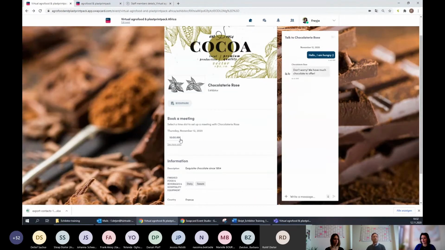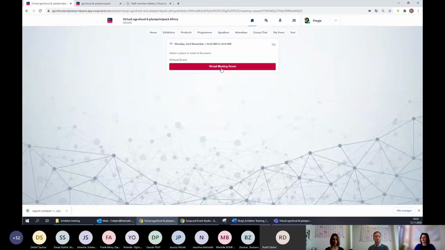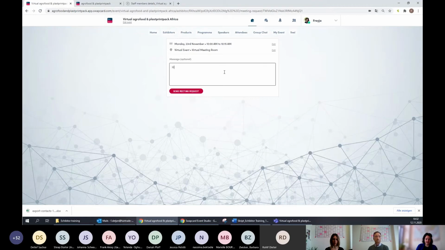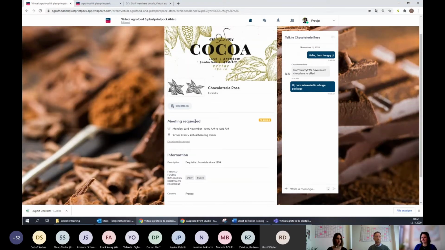I clicked on here, see more slots, and I took any time, like 10 a.m., click, and then I go to the virtual meeting room, of course, and then I say, hi, I am interested in a huge package, and then I send my meeting request for November 10 a.m. And now I can see here, okay, meeting is requested, it's pending.